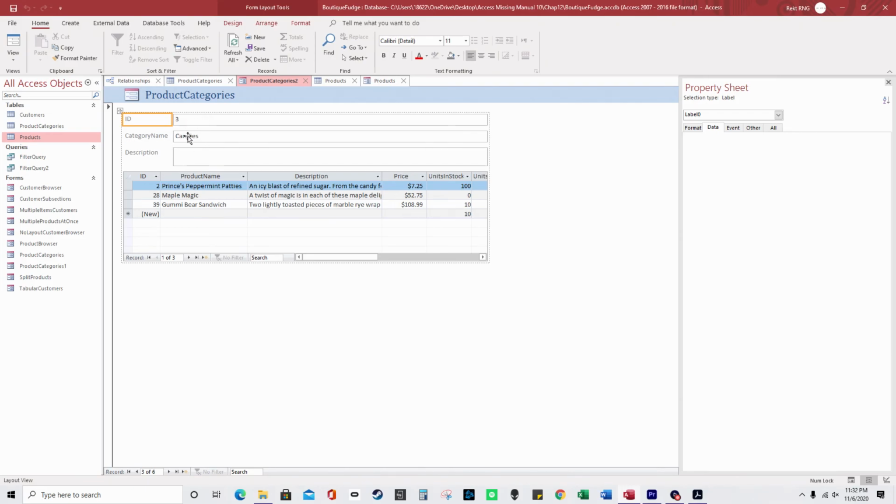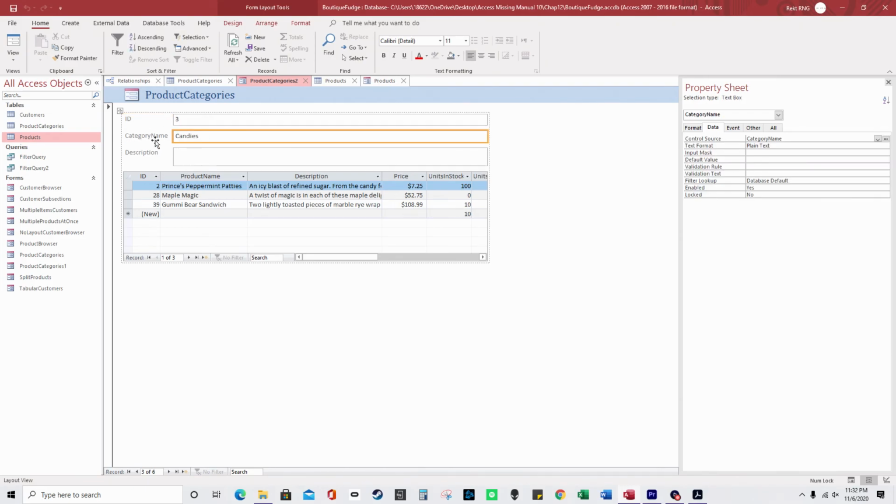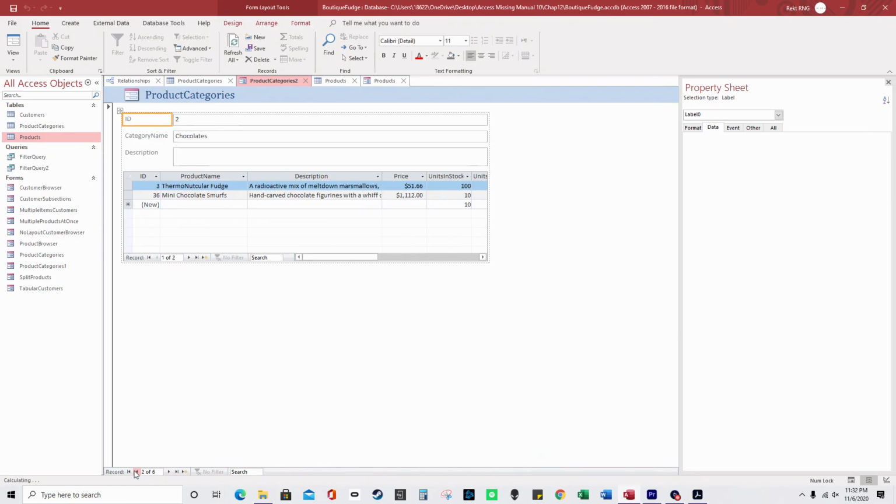Also I'll show you how to overwrite this with a list box, so you don't have to go down here to switch between each of the categories.